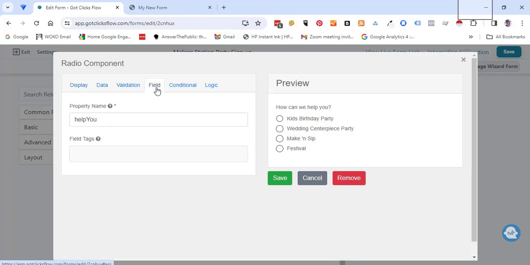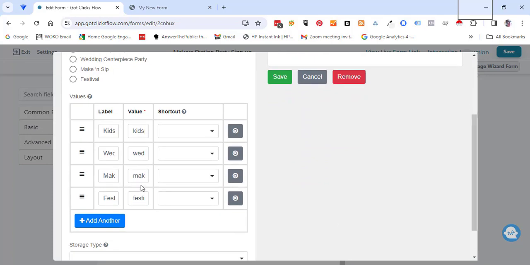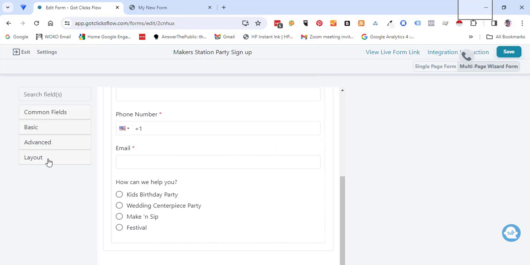And the way to do that, you want to go in and name these fields. So I'm going to look at this field and say, okay, this field is called help you. And then when I look at the data values in here, I'm going to look at each one of these values. This is going to be very important. Every single one of these you want to name so that when you come back to this, especially when you start to do flows, you're going to want to know what each of these is.